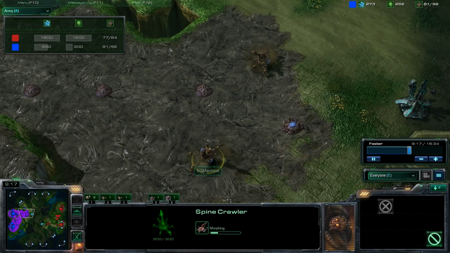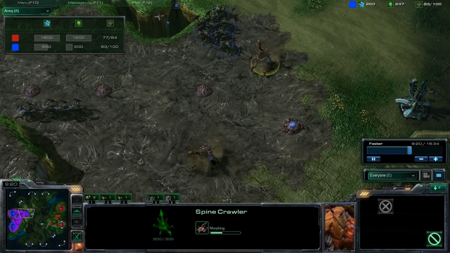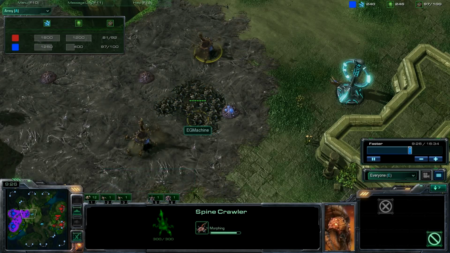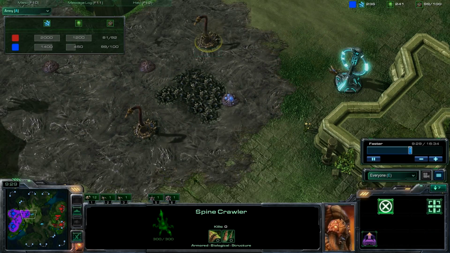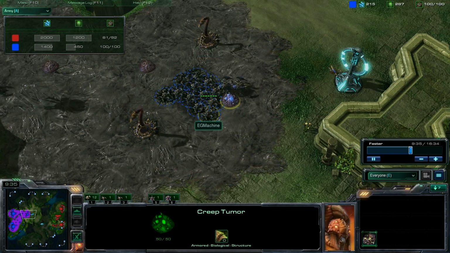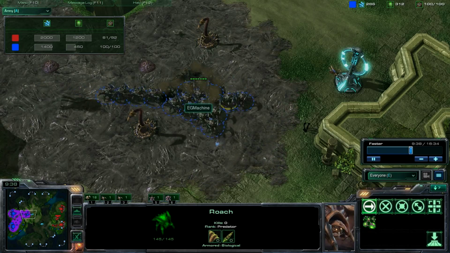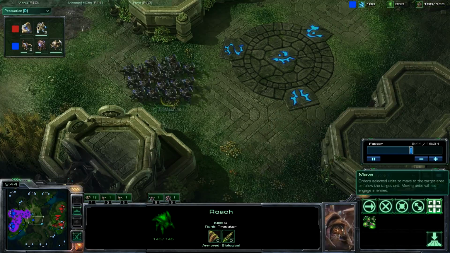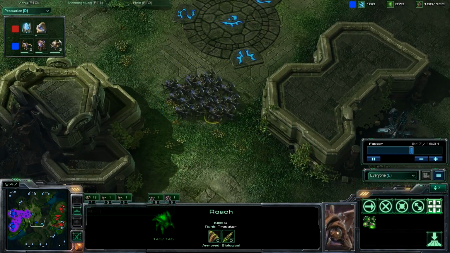Do see Machine now pushing these spine crawlers out. This is a very smart move. It's going to be able to defend not only the natural, but if he does decide to set up this gold expansion here, the spine crawlers are going to defend both in a very central location, and also spreading creep tumors out. Very good for those roaches. Speed has finished for the roaches, and they do have burrow as well.